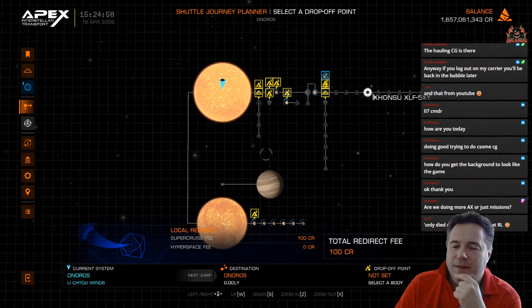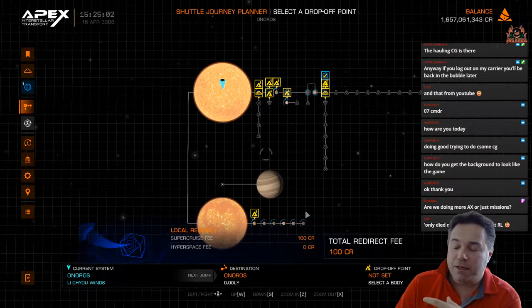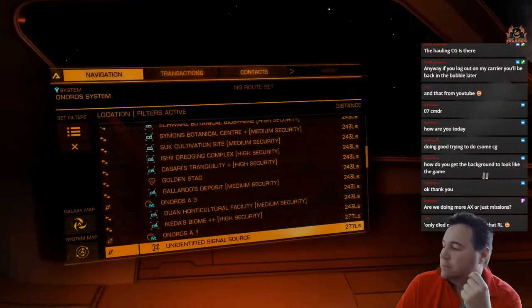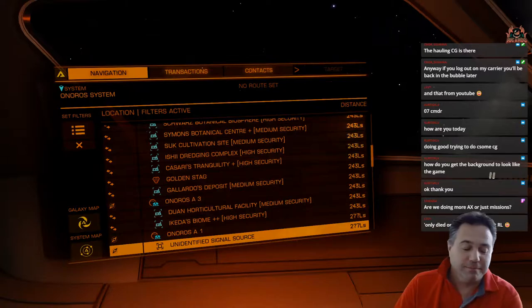There's a lot of commanders down here as well, thinking exactly the same thing. Hey, let's get in your Thargoids. Thargoids are us. Yeah, only died once.